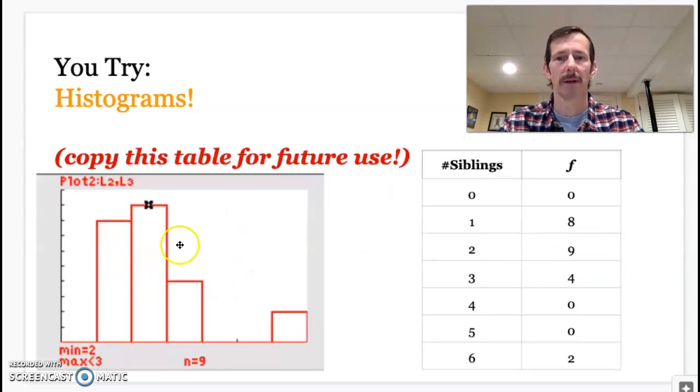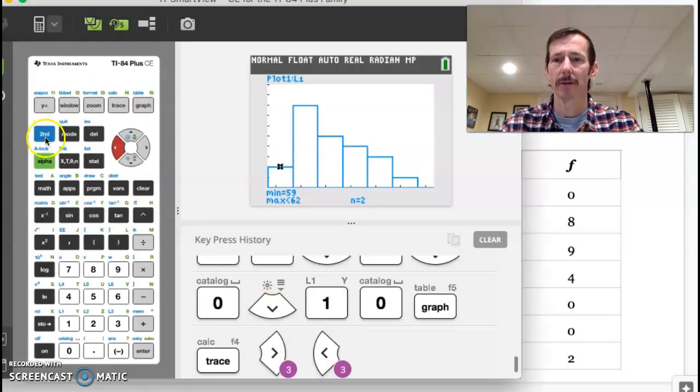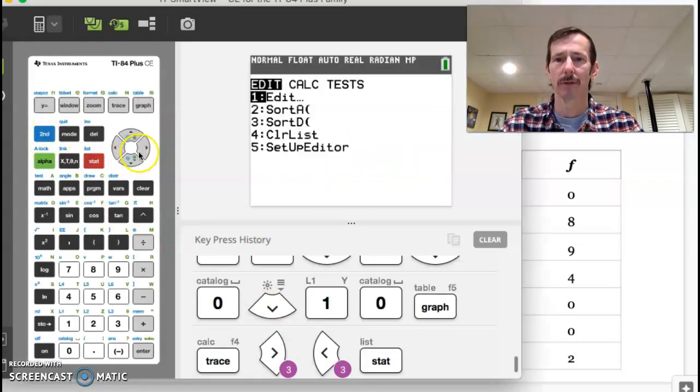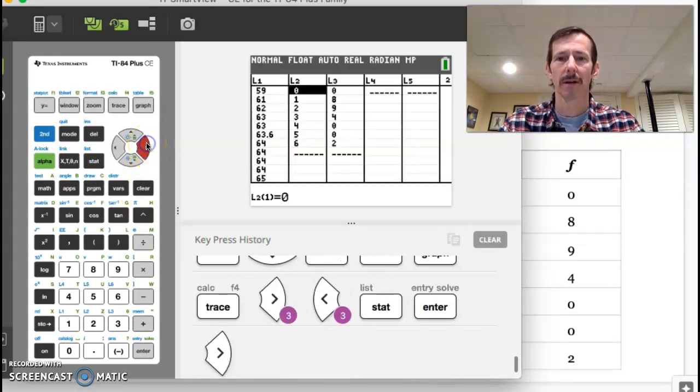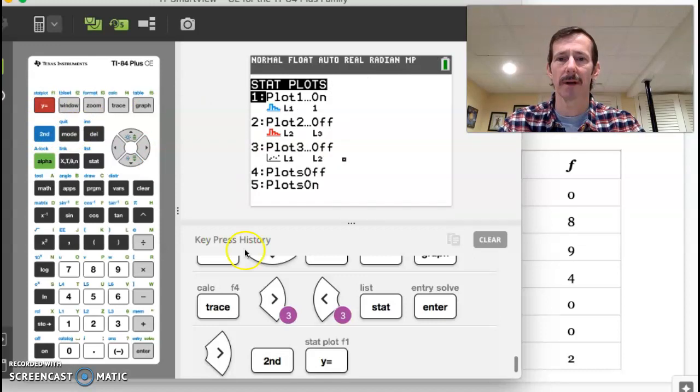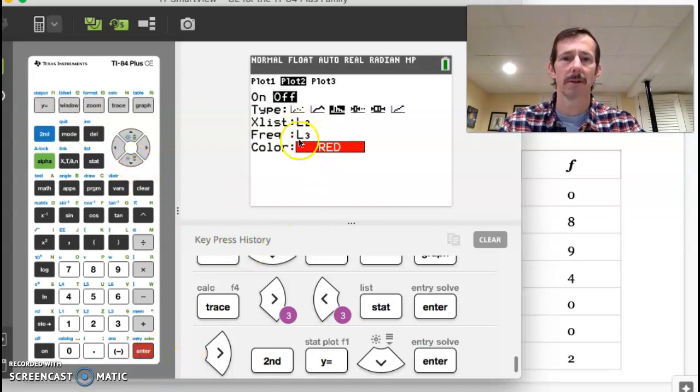All right, this is what my graph ended up looking like. Again, notice I changed my values here, and if I pull up my calculator, I can show you what I mean. I put mine into list 2 and 3 so I didn't have to mess anything up. Here are my actual values, and this is the frequency, how often they occurred. When I went to graph this, again, go up to stat plot, I would now come down to number 2, and there's the difference right there.